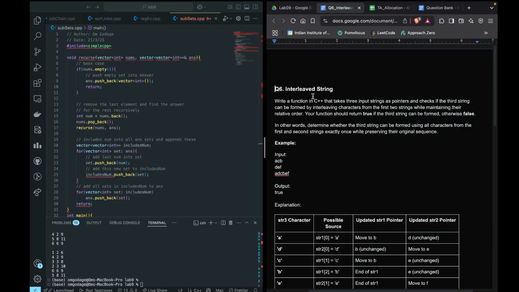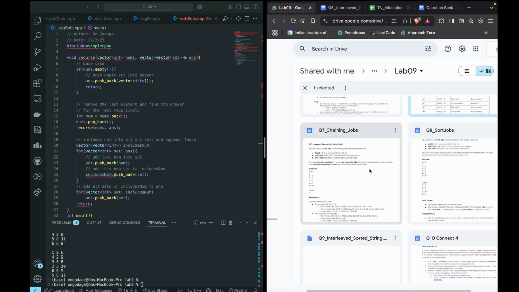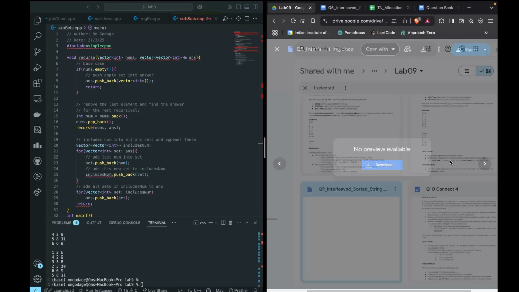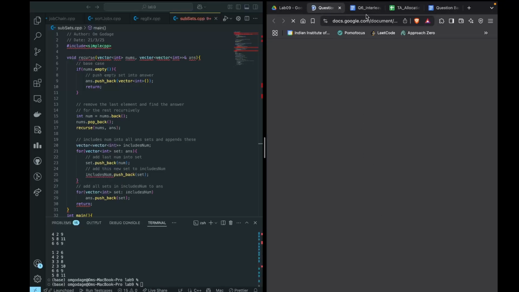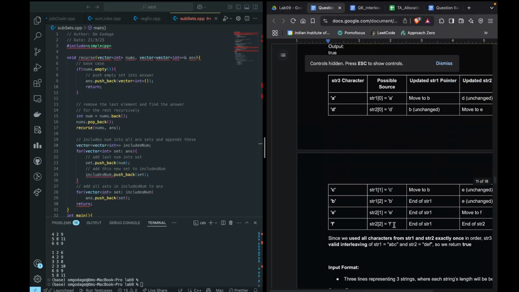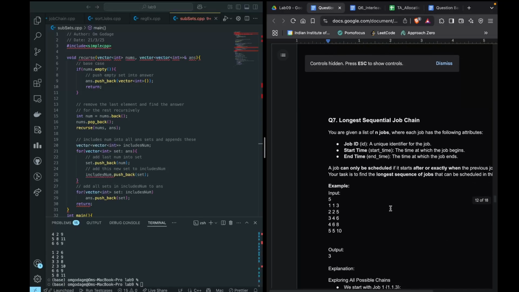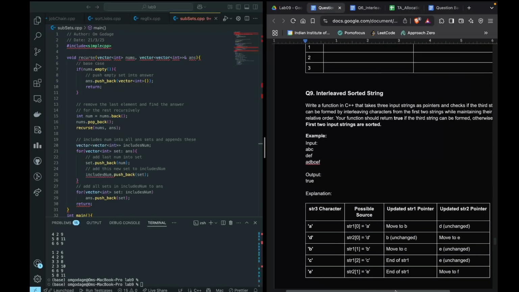So the interleaved string and what was the other one? Interleaved sorted string. Oops, why is this not opening? Anyways, the interleaved string and the interleaved sorted string both have the same solution, and the same solution would work for both of them.